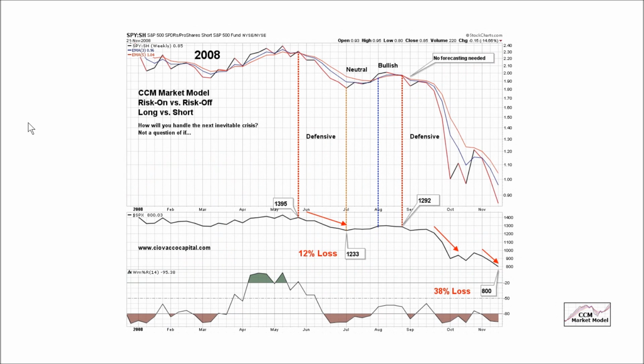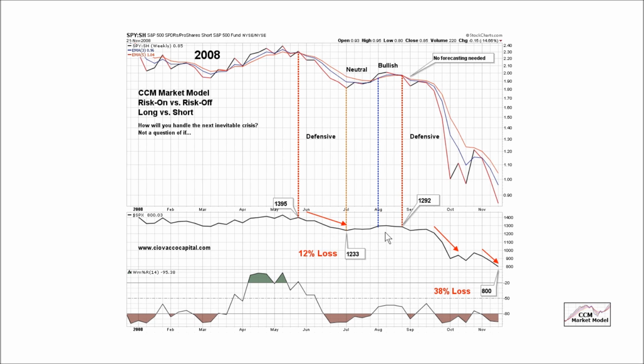Before we review the 2013 version of the same chart in detail, if we review a bearish period in 2008 and look at a bullish period in 2006, it will help put some context from a risk-reward perspective around the present day. This is the same chart we just looked at, risk on versus risk off, long versus short. This is early 2008. This is late 2008. This is our ratio here. These are our moving averages in blue and red. Where the cursor is, this is the S&P 500 index.